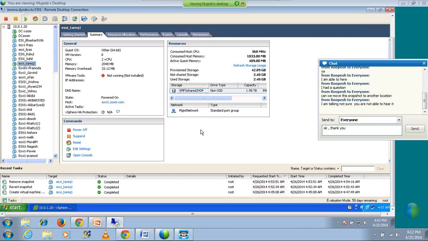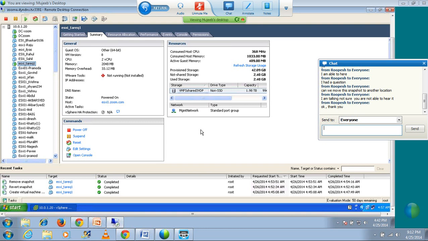So again, keep this in mind. Snapshots are virtual machine specific. You cannot use the snapshot with other virtual machines. So you cannot take it out of that particular virtual machine. Why? Because it is related to the virtual machine and it is getting stored within the same folder of the virtual machine.